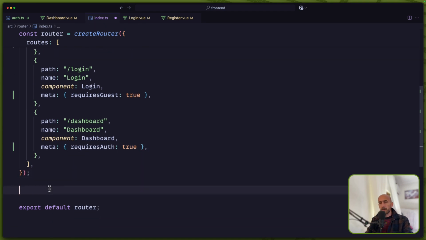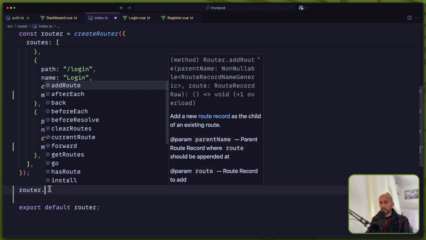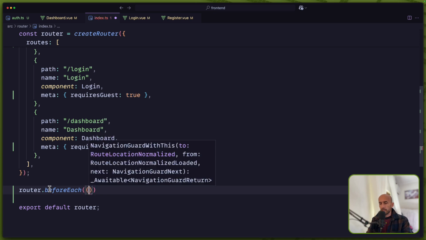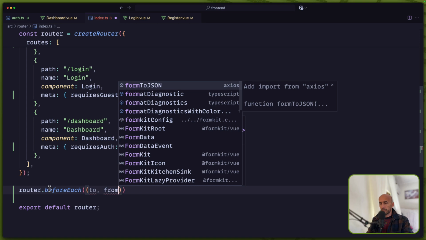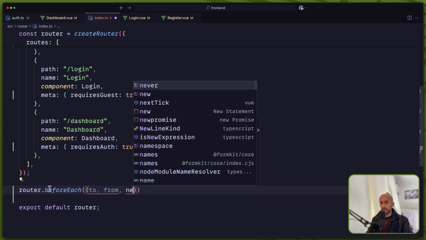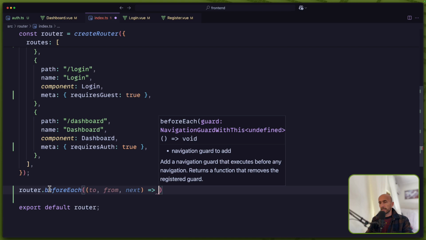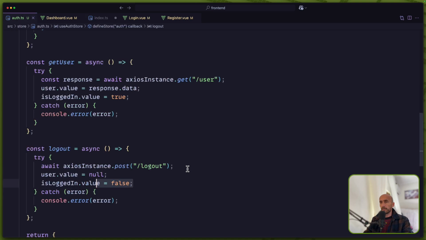With that, now we can scroll down, and we can say router.beforeEach, and before each route we are going to make some checks. And here we accept to, from, and next. And first I'm going to extract that isLoggedIn boolean we have.